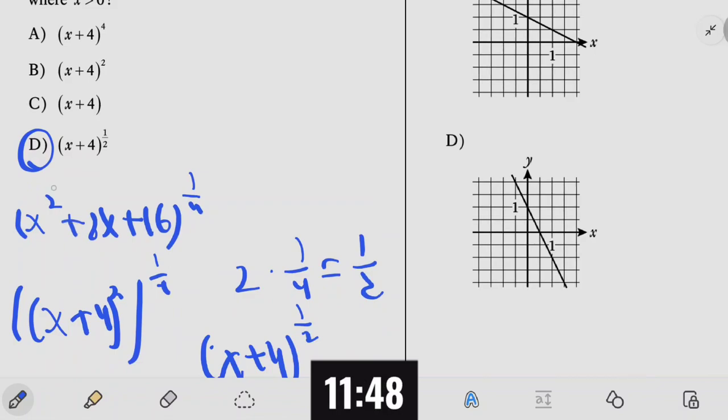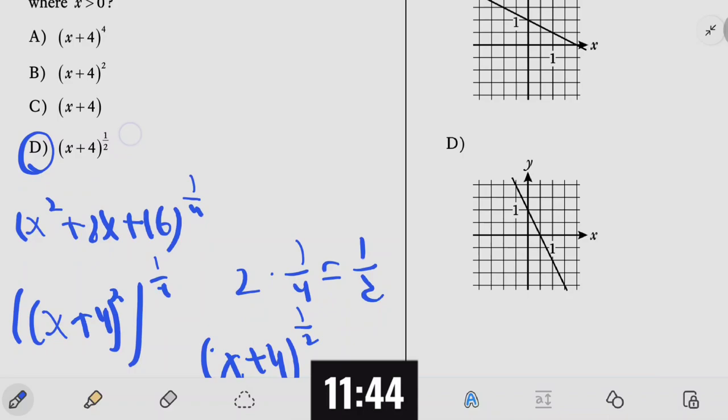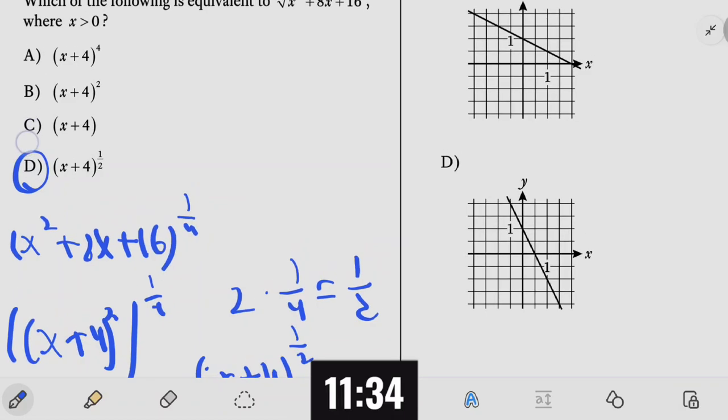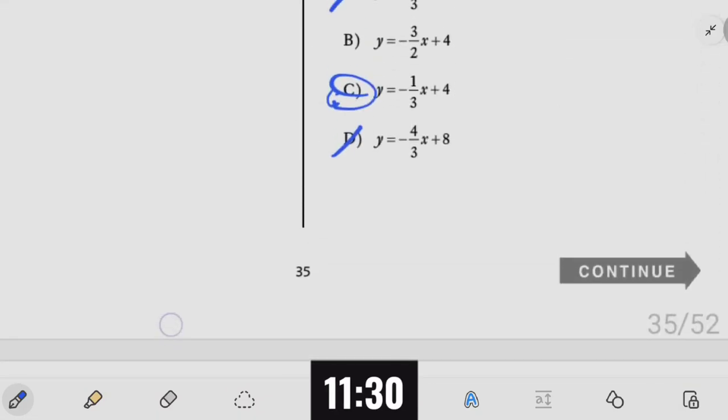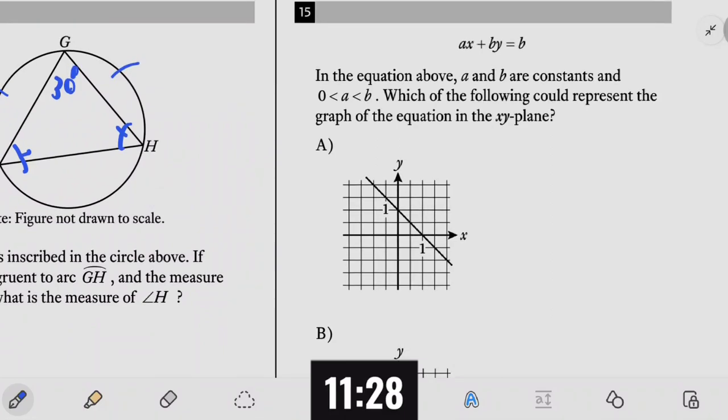Okay. X squared plus 8x, this whole thing raised to the 1/4. Another way to rewrite this is x plus 4 to the second, to the 1/4. Okay. And then you would multiply them and you get 1/2. Yes. Okay. Yeah, that makes sense. All right. Free.